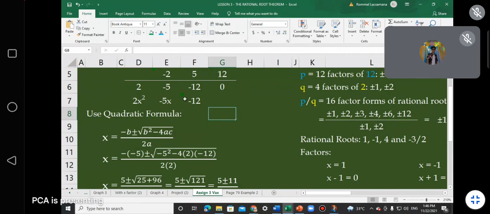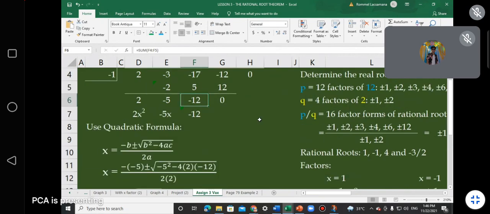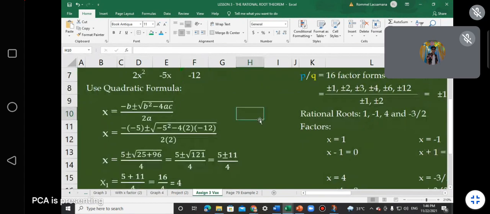A is 2. So again, this one is giving you the ABC of a quadratic. Okay, again, it's like that. And then go. How to operate this? For operating a radical, 25 plus 96 is 121. Of course, the square root of 121 is 11. A negative and a negative 5 multiplied together is giving you a positive 5. 2 times 2, your denominator is 4, right?